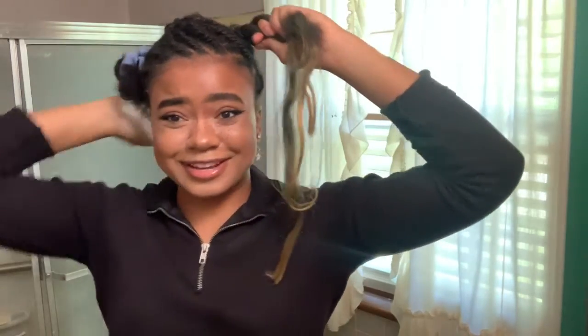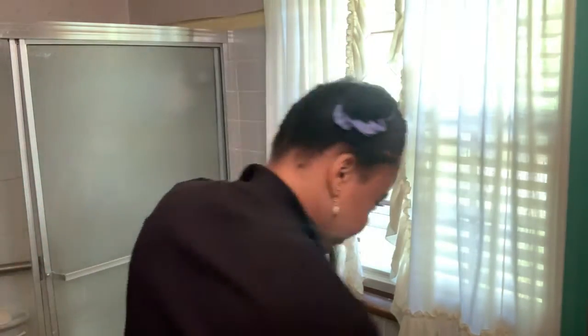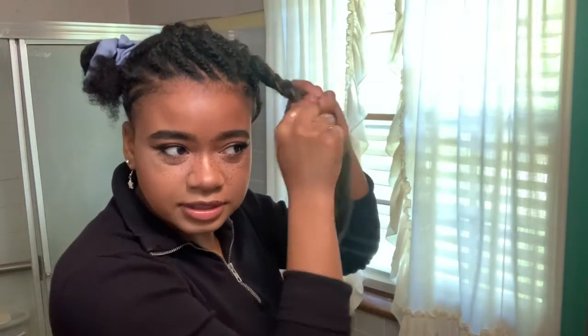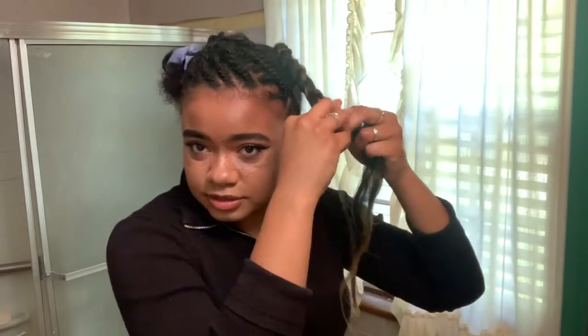All right, that was a lot. Let's see how it looks. Oh, that doesn't look too bad. I should have added the hair a little bit sooner, but I just always want to start off with a good base, so my braiding pattern will stay nice. I'm going to wrap this real quick - it's not going to stay like this, but that's pretty good. I was really scared for a moment. Okay, let's do the other side of my hair.